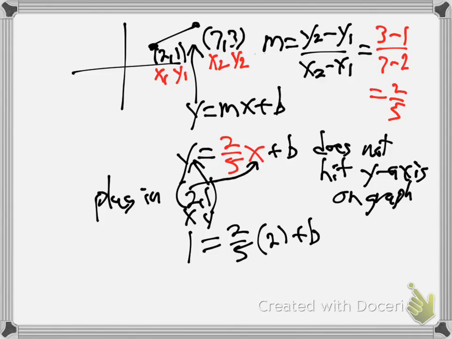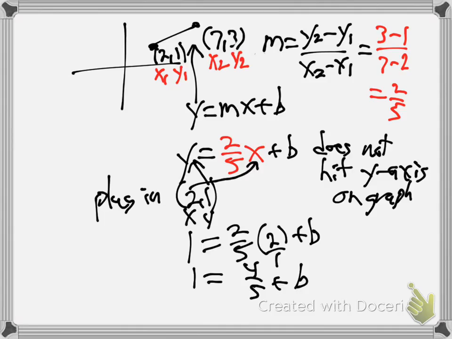I'm going to finish that up, but everybody still see what I'm doing? I just plug in. You could do the 7, 3, it'd work just as well and give you the same exact answer. Grab either pair of points, because if a point is on the line, you can always plug it into the equation. It makes the equation true. So what are we going to get? Remember how to do a fraction times a whole number? 2/5 times 2. Remember it's over 1 and becomes 4/5. Good to there.